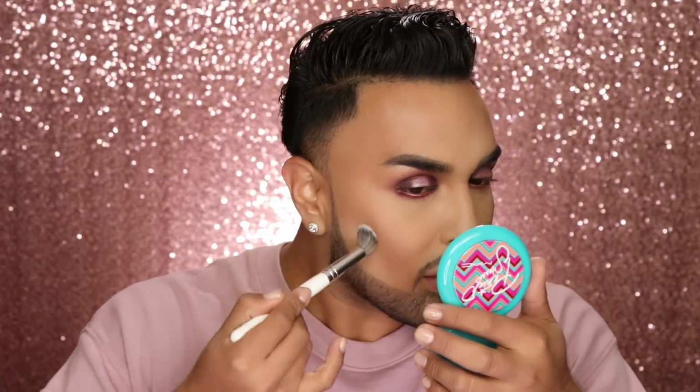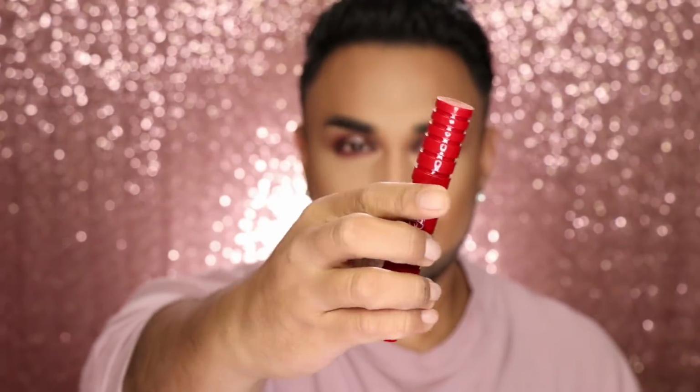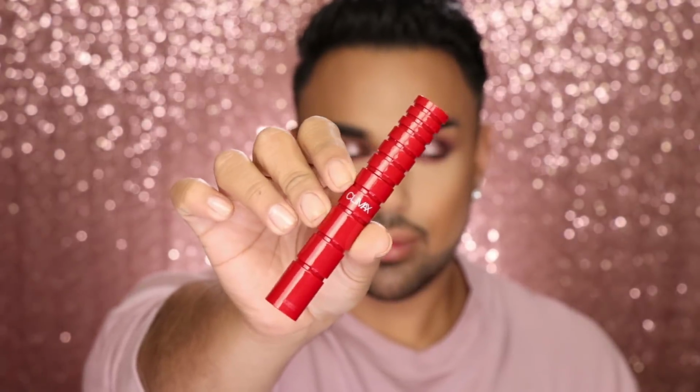All right, so moving on to my eyelashes. I'm actually gonna curl them first using this Lancome eyelash curler. So for my lashes, I'm gonna be using this brand new NARS Climax mascara. This baby has been my jam.